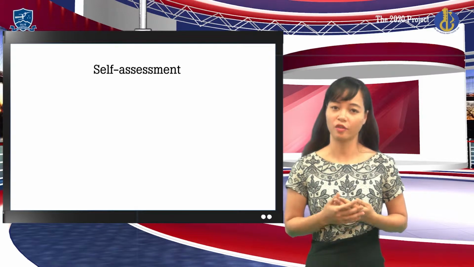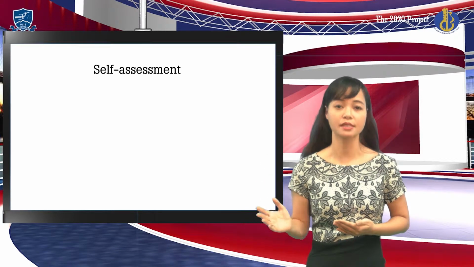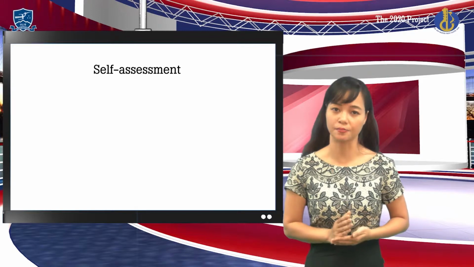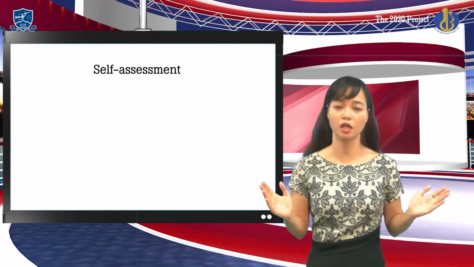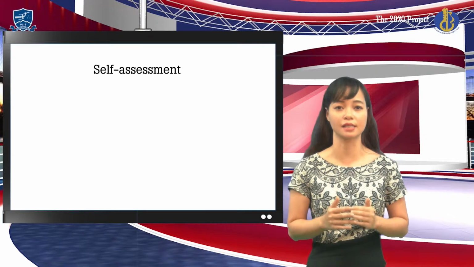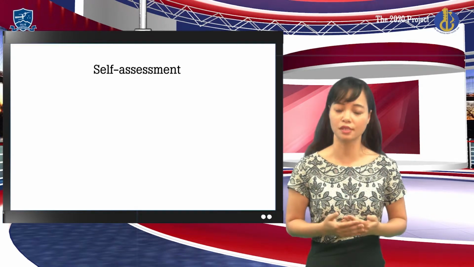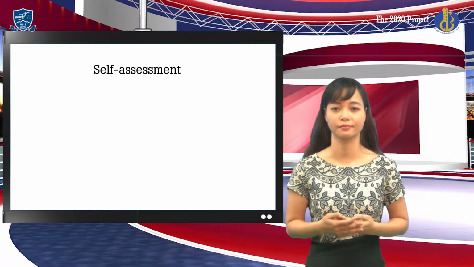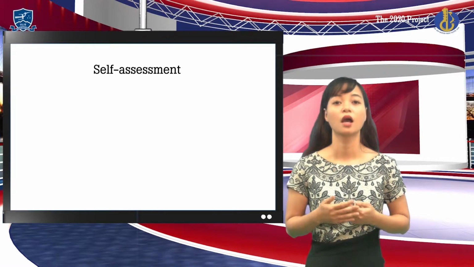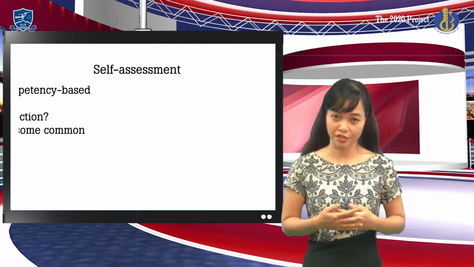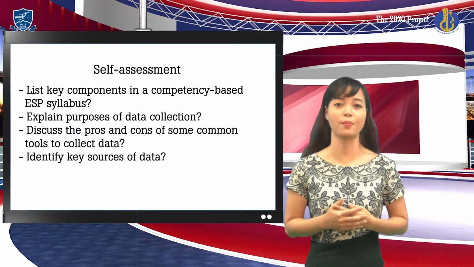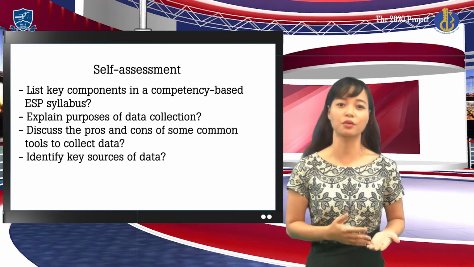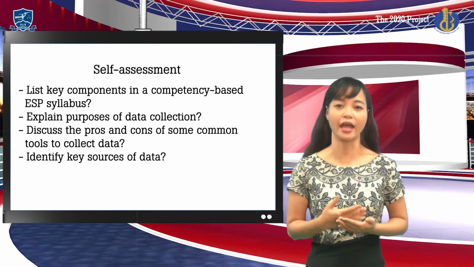So far, we have gone through the key components in a competency-based ESP syllabus, the purposes of data collection, the pros and cons of some common tools for that data collection, and the main sources of those data. Could you now please answer the questions above? If you have a no to any question above, please come back to the course coordinators for further explanation.